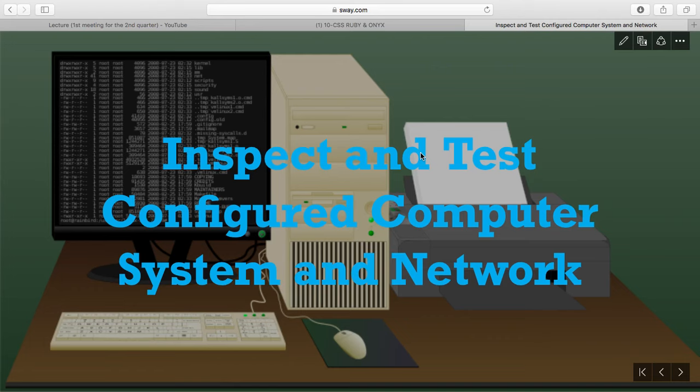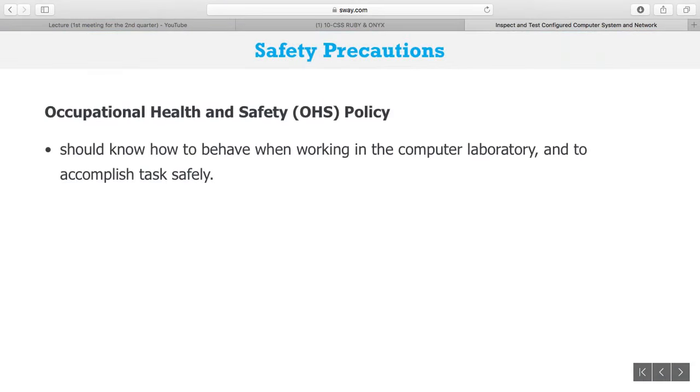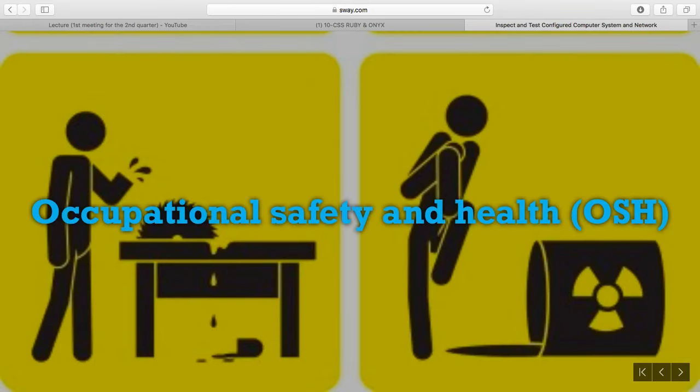outside. Okay? So with that, our lecture is actually about the safety precautions. This is about OHS. As you all know, OHS is Occupational Health and Safety. We have these policies all over and over again. Even when you are in your last CSS year, as a CSS major specializing in the CSS course, you should know how to behave well more than other people, because you're the one specializing in that. Also, with regards to working with computers, servicing computers, or just being online. Sometimes, I have noticed that OHS was also called OSH, but it's the same meaning actually.